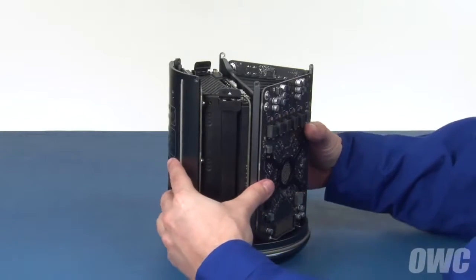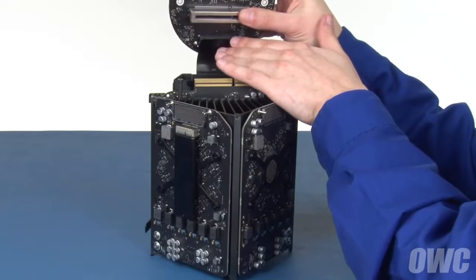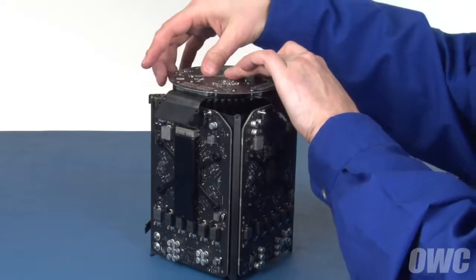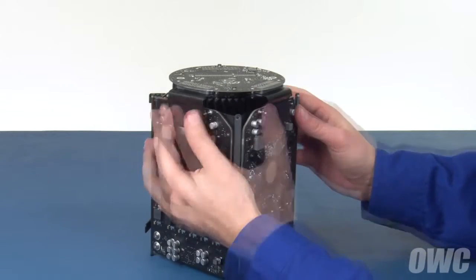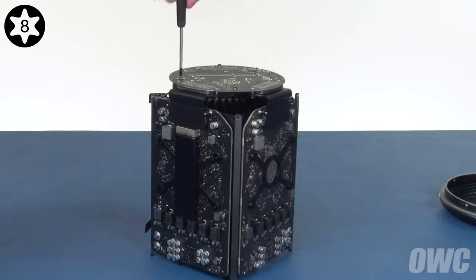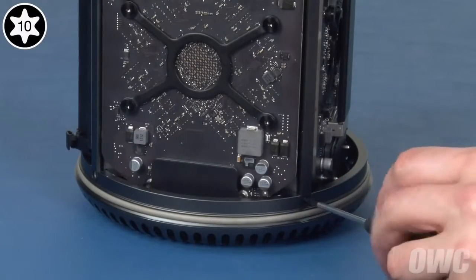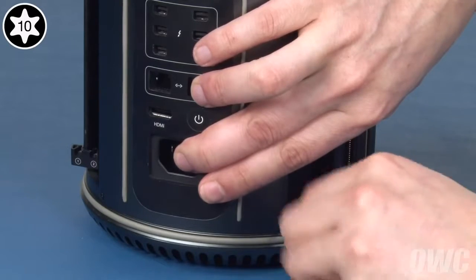You can once again remove the unit from the bottom cover and flip it over. Line the first cable connector up with its socket by making sure the two pins go through the two holes, then press the connectors together. Next, line up the slot on the bottom board with this connector and push them together until they're fully seated. Then, reconnect the other two ribbon cables like you did the first one. Finally, secure the bottom board with the two Torx T8 screws. Place the whole assembly back into the bottom cap and replace the five screws that hold it there. You may have to adjust the power supply a little to make sure its screws attach flush.